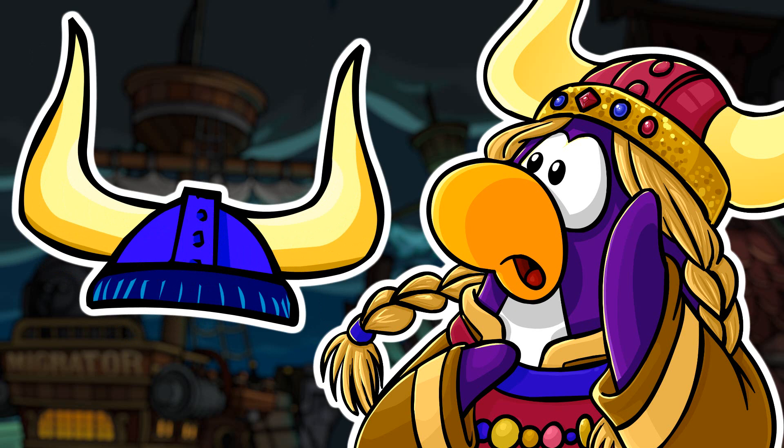For the Blue Viking Helmet, the description says: Gadzooks, you have discovered the super secret Viking Helmet. That's amazing! It costs 1200 coins in the Penguin Style Catalog and in the Costume Trunk when the Haunting of the Viking Opera is playing at the stage. Just like the previous one, it was available from February 11, 2017 and it is currently still available.